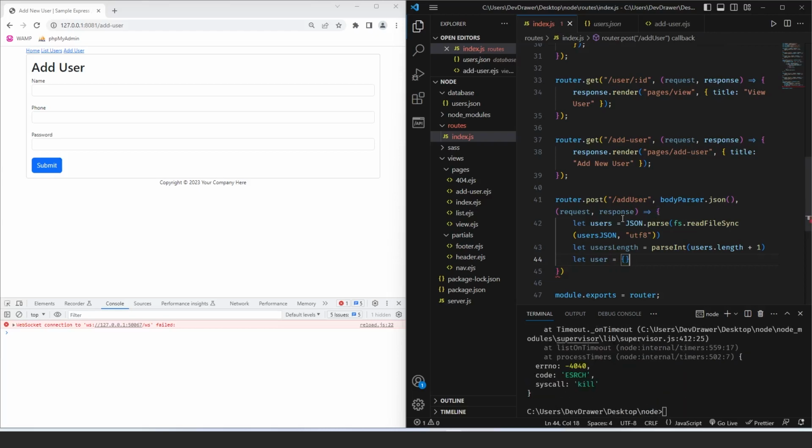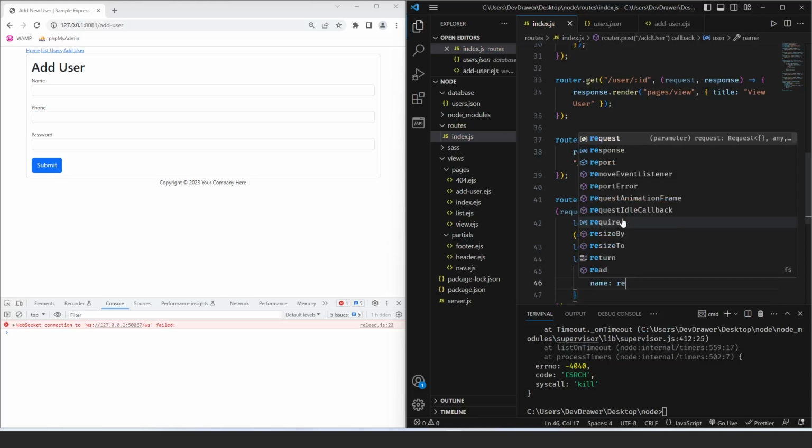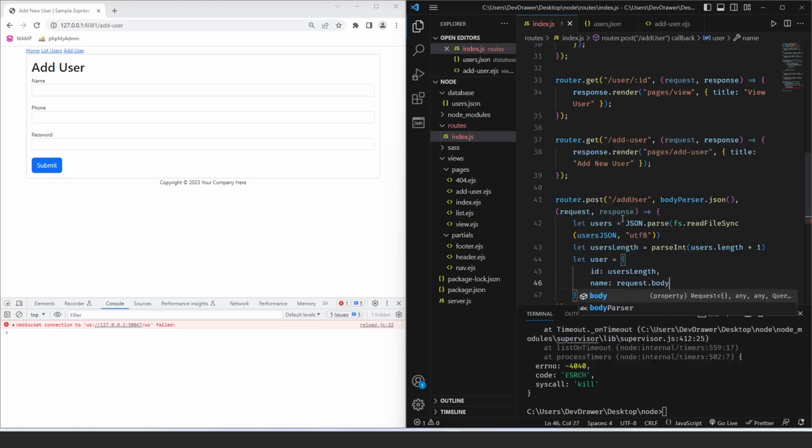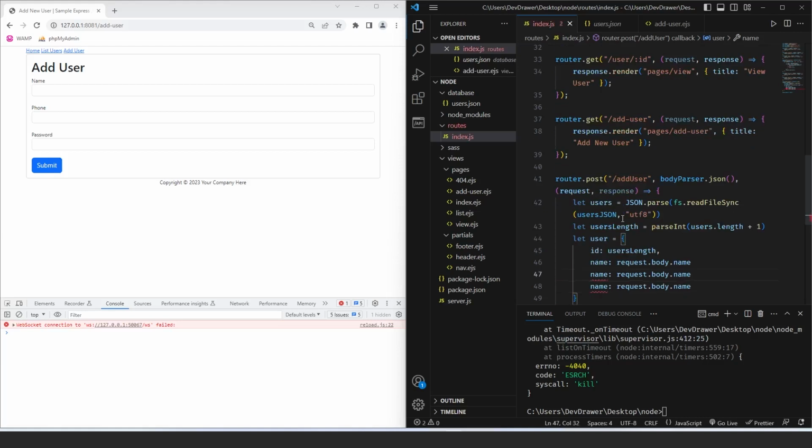Okay, so let user, and then we're going to be adding to that array. So we got ID is going to be users length. The name is going to be request dot body dot name, and then we're going to do the same thing for the phone and the password.